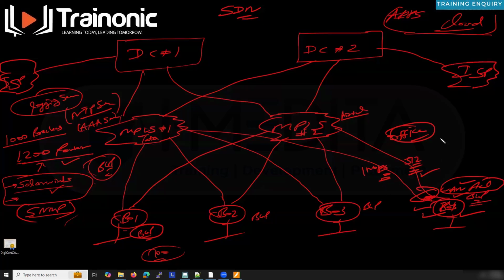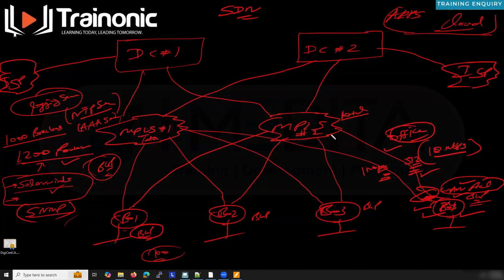And at some point, you might get a notification from the provider that they can provide you a maximum of 10 Mbps of MPLS bandwidth in this area, because they do not have circuit availability for more than 10 Mbps. So due to some technical constraints, you might have that kind of blockage as well.